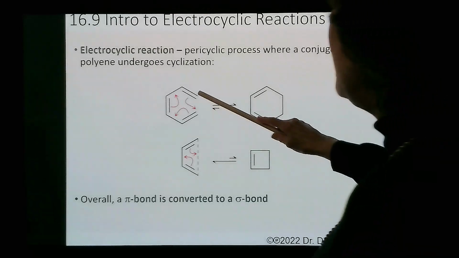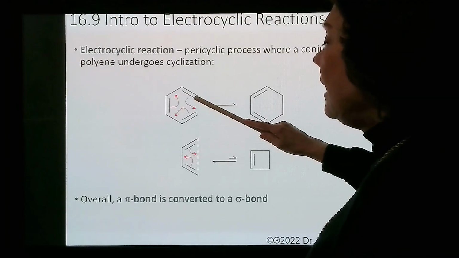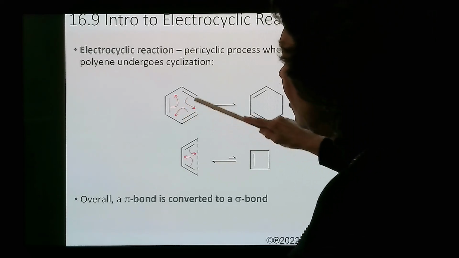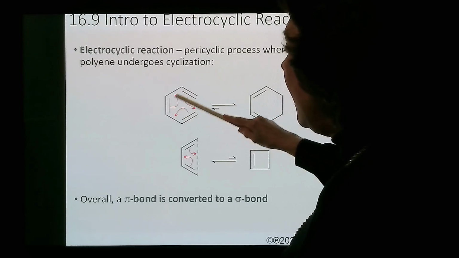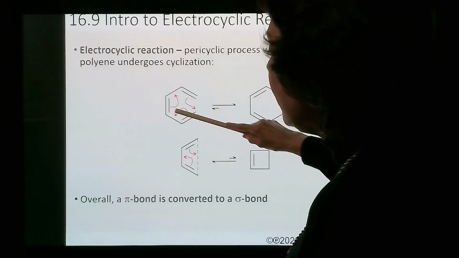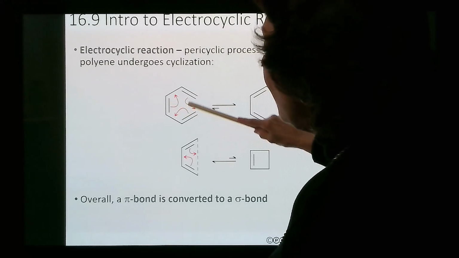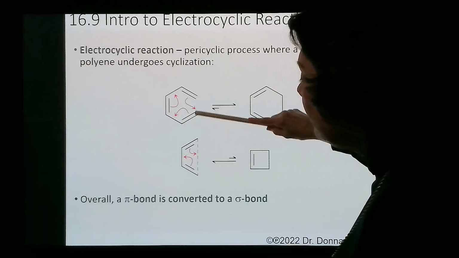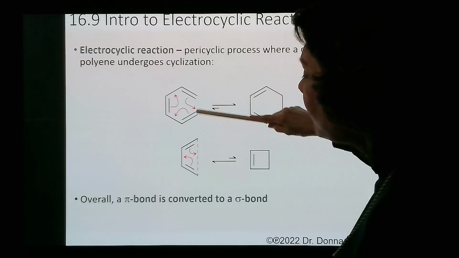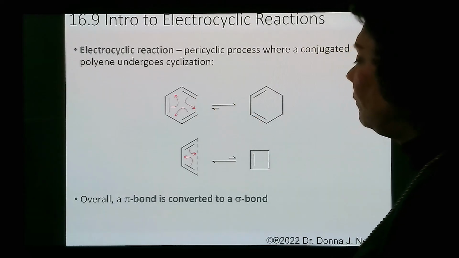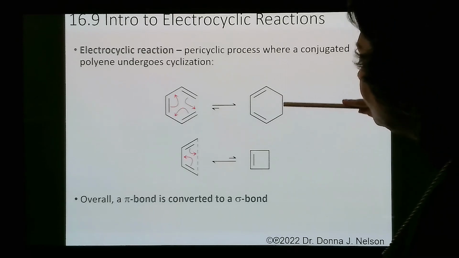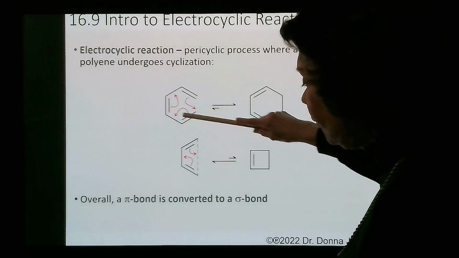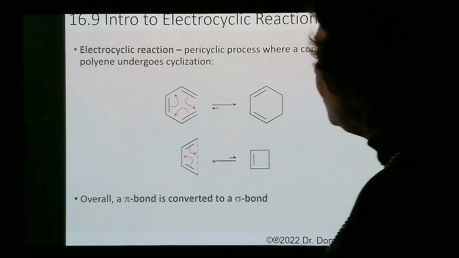So now we have the electrocyclic reactions, and this is a reaction in which the pi electrons are all in a cyclic fashion, and in the transition state, they just move around in a ring. The orbitals all sort of form a ring. The ends of the pi system must come close enough together so that they can overlap and form this new sigma bond. And then the remaining 4 electrons in this 6 electron system form 2 new pi bonds.